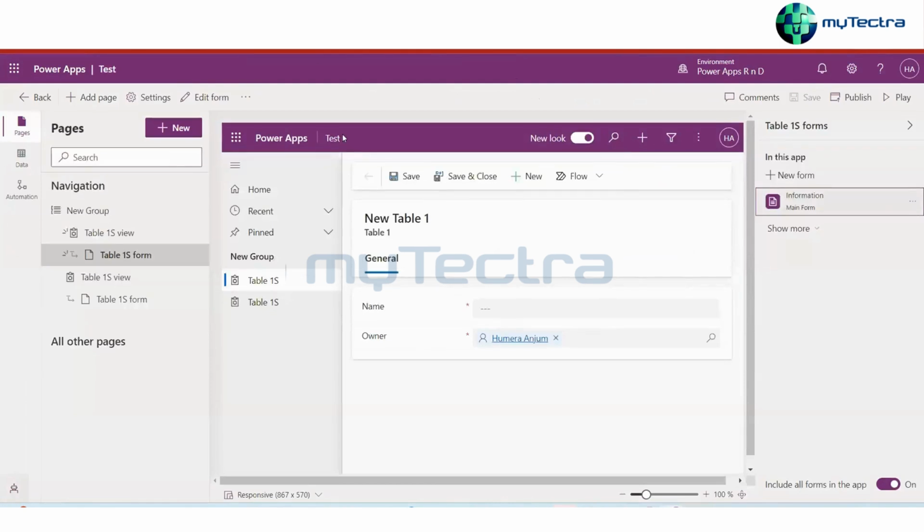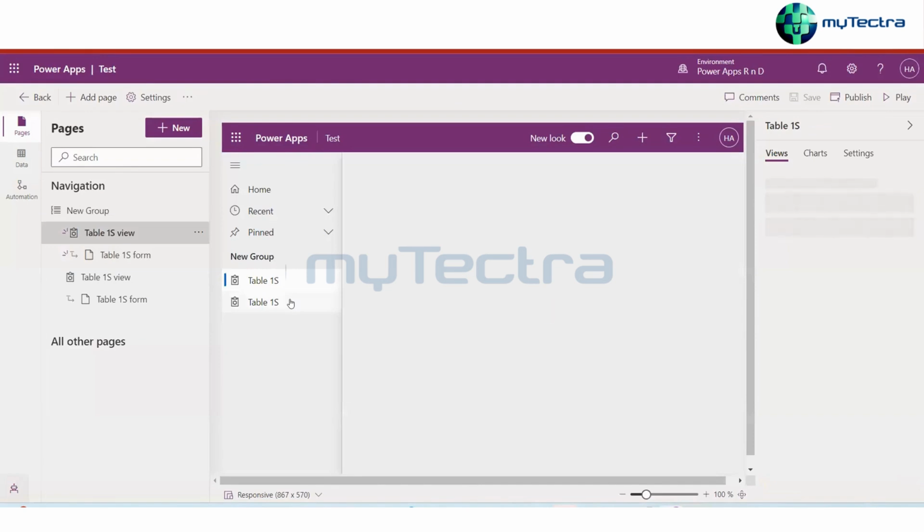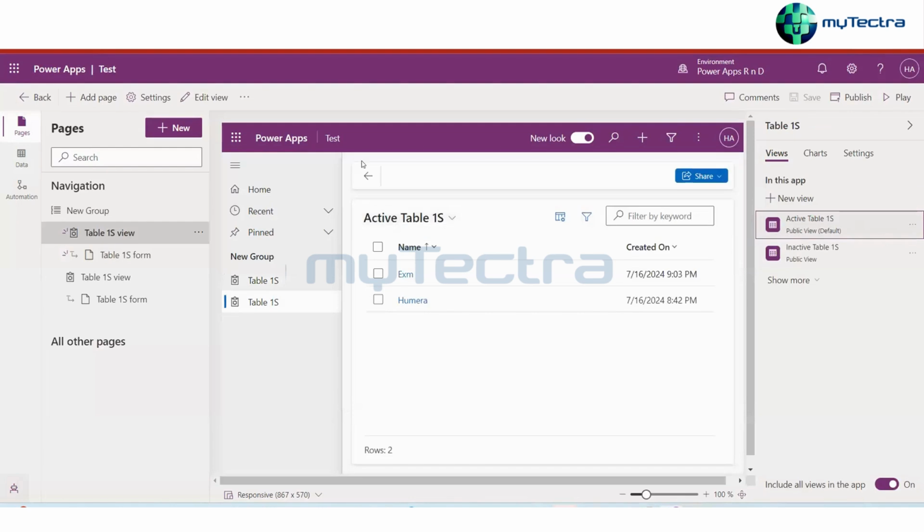From this application, suppose if I go here, see, it will list out all the views here. The active table, the inactive table. These views are here.